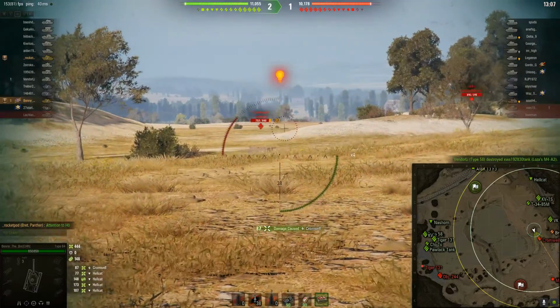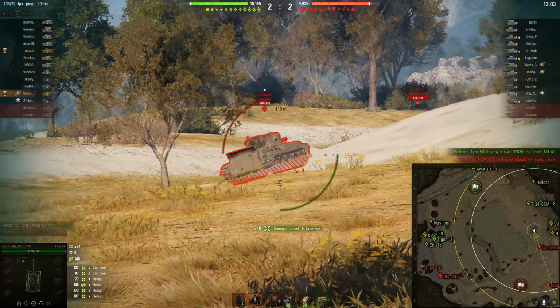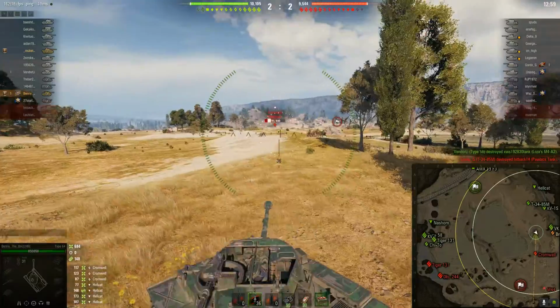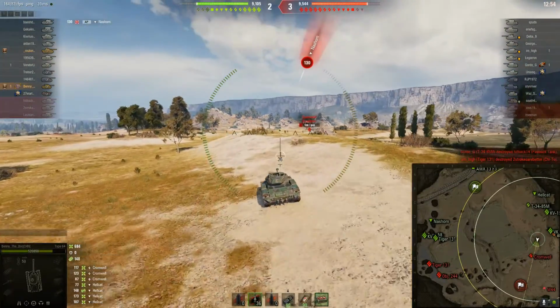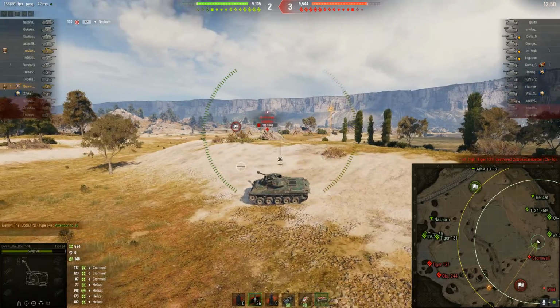I think he's now found the Cromwell who was there. Cromwell not interested in firing back, it seems. And he's putting quite a few shots into him. He gets hit by the Nashorn, so Nashorn at the back there somewhere. Need to be a bit careful of that.